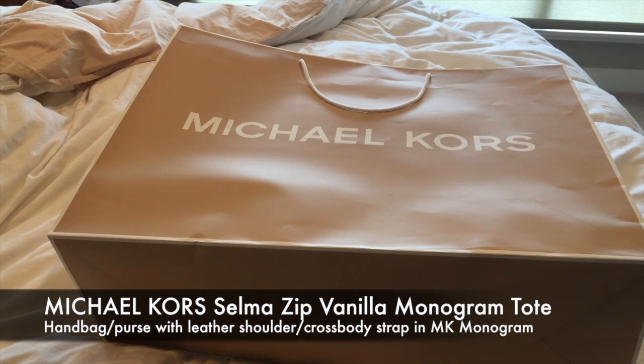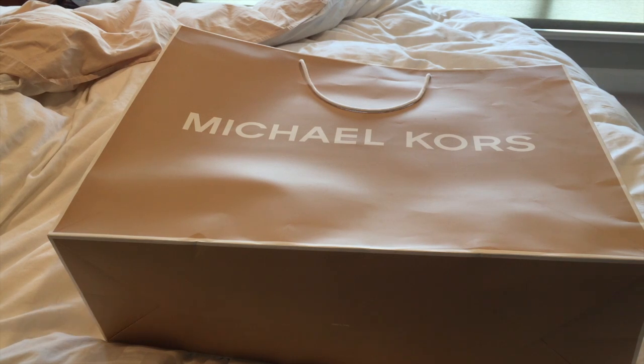We're going to be doing just a quick unboxing today. I know I said in the previous video it'll be the last bag of the year with my Louis Vuitton Kipo, but this isn't actually mine. This is a bag that's possibly just going to be for my mother, and I might use it because it is very beautiful and my first ever family Michael Kors bag.